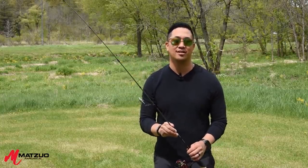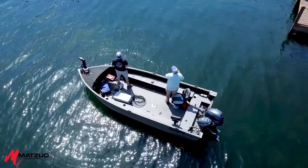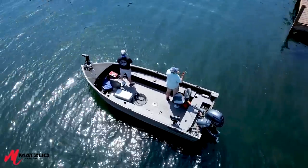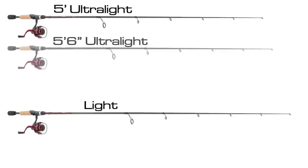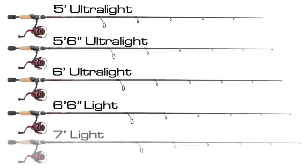livelier action. That's why for this past year, we've worked extremely hard in bringing you the Matsuo Light Finesse Series. Our goal is to get as many people out on the water using high-end gear without having to pay the premium price for it. This Light Finesse Series comes in two actions, ultralight action and light action. You're gonna have your 5, 5/6, and 6 foot as your ultralight, your 6.5 and your 7 foot as your light action.